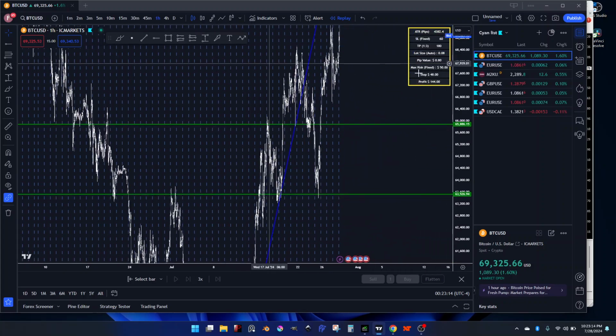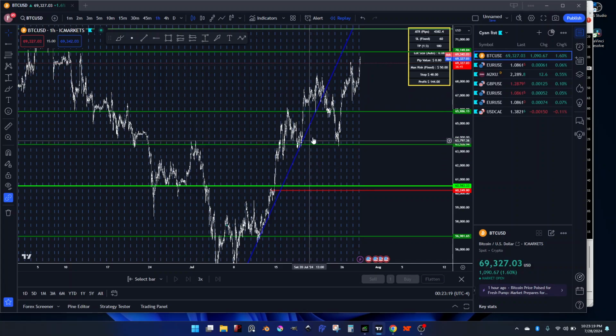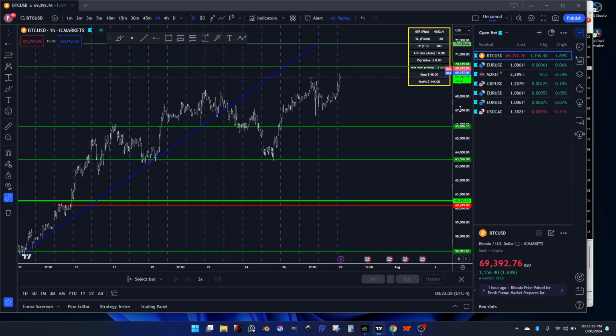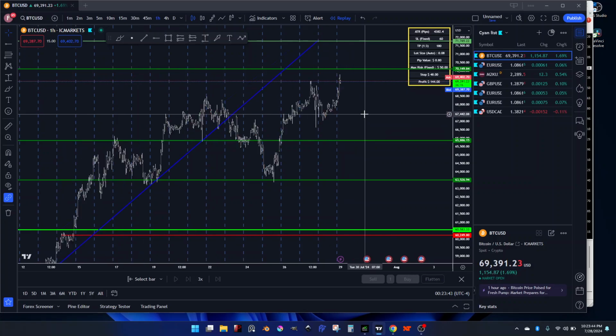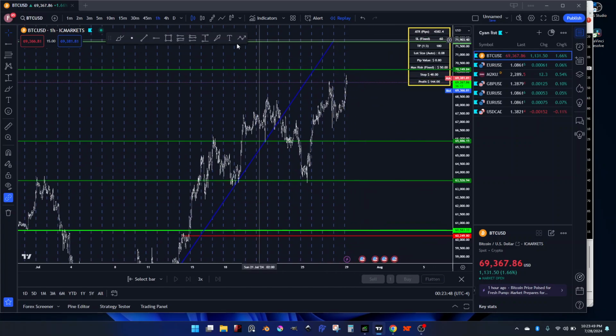I'm expecting what we were looking at for the CAD. We've broken that trend line, and we've been pushing up and higher for a little while. We had a bunch of big news happening here with the Trump assassination attempt and so on. So it pushed Bitcoin up pretty far, and then Trump announced a few other good news items for buying into Bitcoin. There's a Senate bill in place where the U.S. is looking to buy 5% of the Bitcoin. So it's driven some more news, but I have some other theories I've laid out there. I'm just going to give it a little more time to see if it plays out.